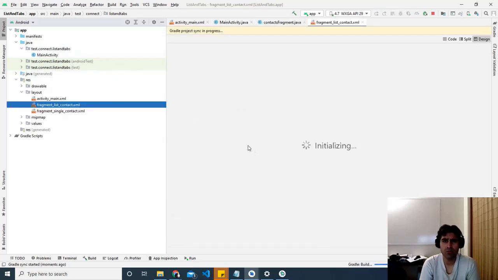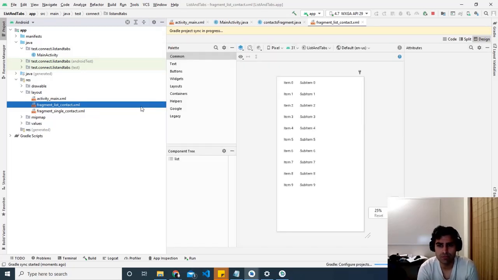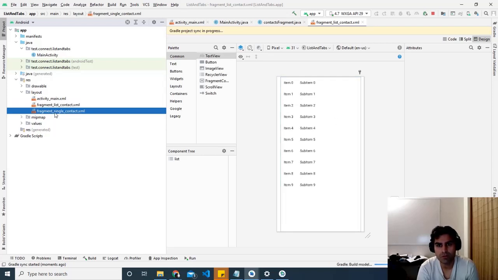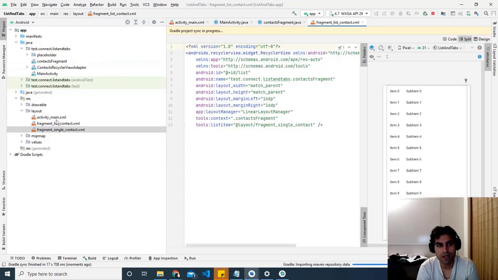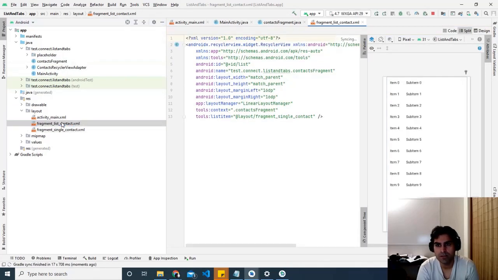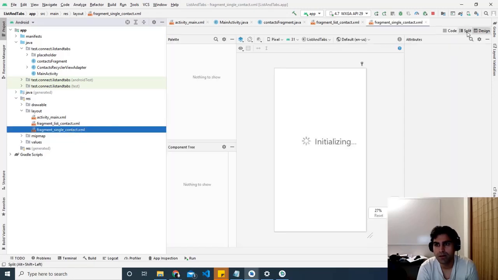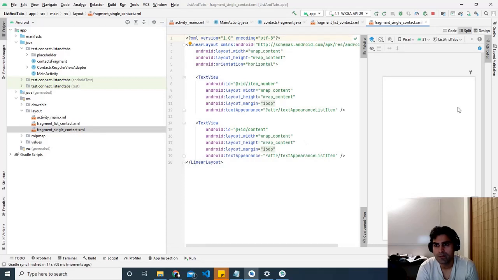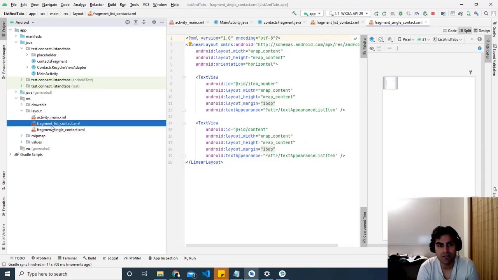And so it is very important to give names which have some sort of relevance to what we're trying to achieve from the app. And as you can see, we have some sort of a list over here. Look at the split code, and over here we have a singular contact, and it's kind of hard to see, but it's there.